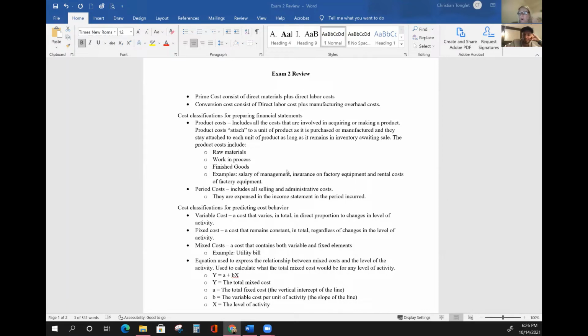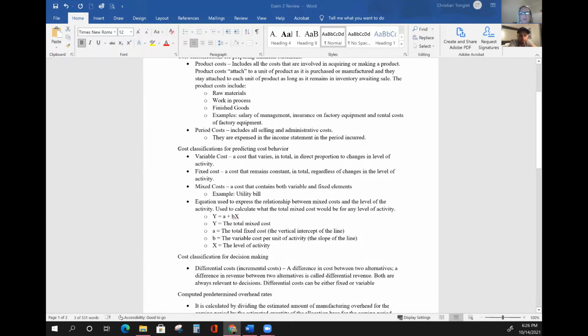So think about a car. It goes in with all the materials. When you finish a month, you don't always finish all the cars that you started to build. So if you want to think about that process, that may help a little bit to understand some of the information that you're learning. In the end, you're going to end with a car, and some of that is going to be finished at the end of the month. Some of it's still going to be in work in process.